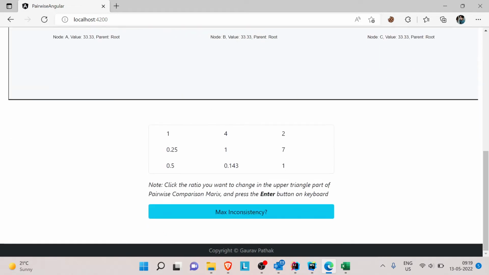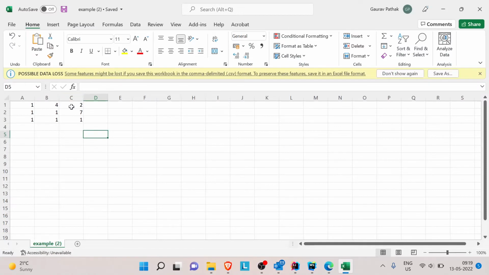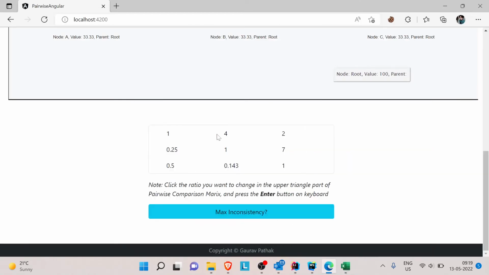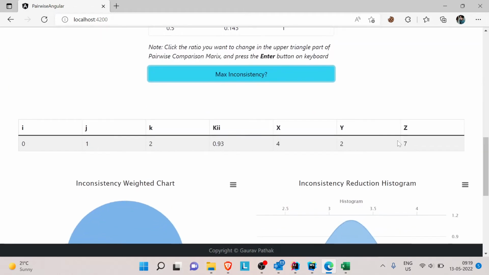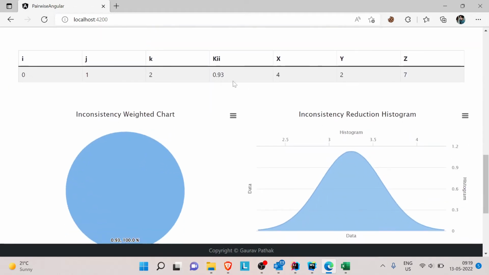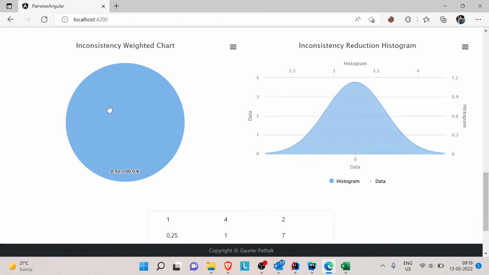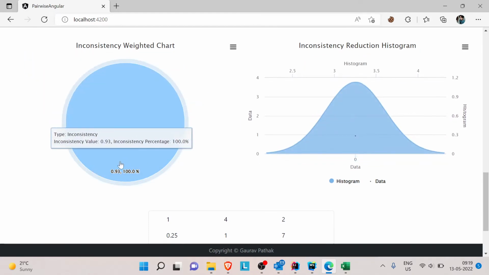Now we can see in our matrix we have the values 4, 2, 7, and based on the upper triangle matrix, the lower is also calculated, which is expected. Now I click on max inconsistency. I can see there is only one inconsistency, so I see only this 100% weightage.